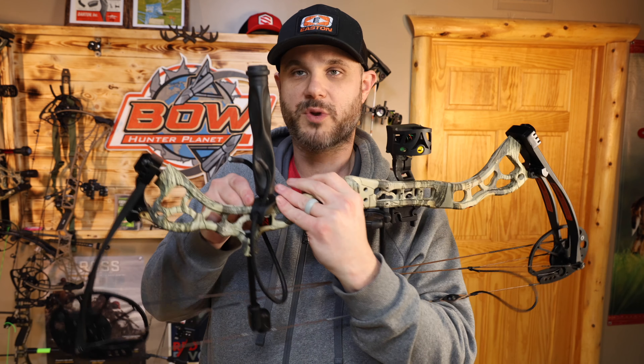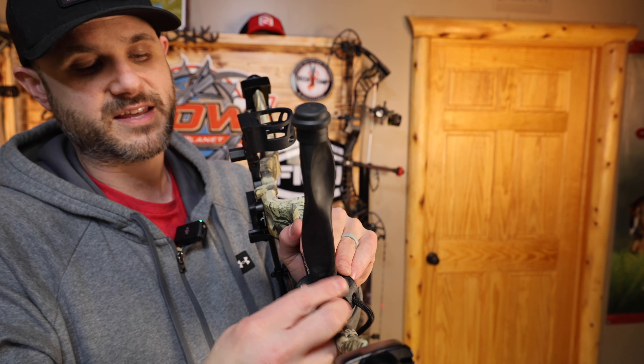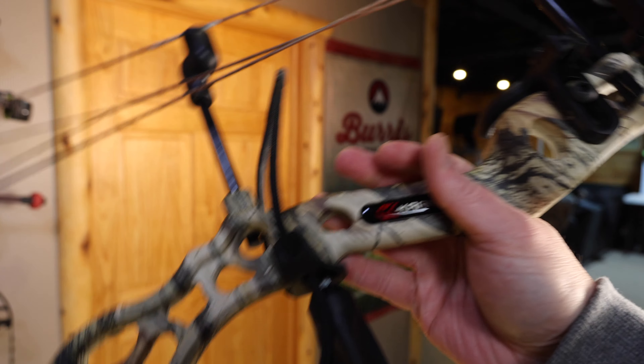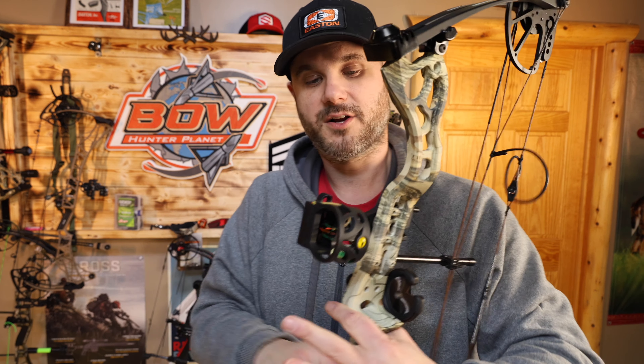You're going to assemble your stabilizer and your wrist sling onto the bow. The wrist sling goes just like this — pretty easy to do. Goes down and out. Once you get this adjusted, you can keep these down like this. You can cut these and burn them — you have a lot of options on how you want to do that. So let's say we have our draw length figured out already, the mod has been adjusted, and we have all of our stuff on here already.